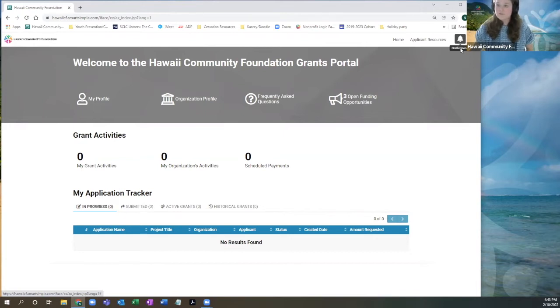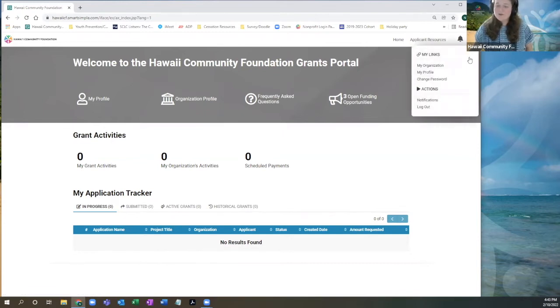If you do want to change your password, you just come and hover over your name notification up here, the little initial that pops down a menu. So here are some shorthand links, which are very useful if you're in an application or you're somewhere else in this program and you want to go directly to your profile or the org profile, you can click to them this way. You can also change your password using this button right here. And to log out at the end of the day, you can click here and log yourself out immediately. You can also just close the application out, or it will log you out automatically after an hour of running idle.